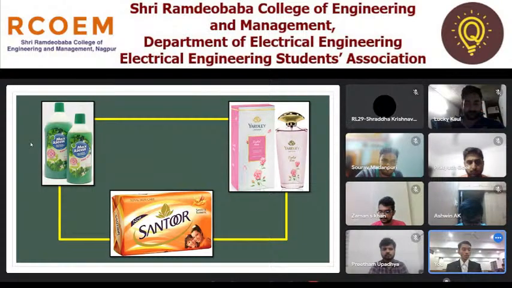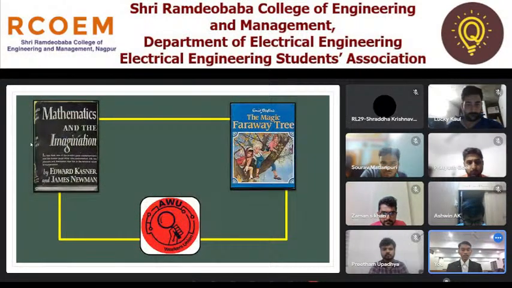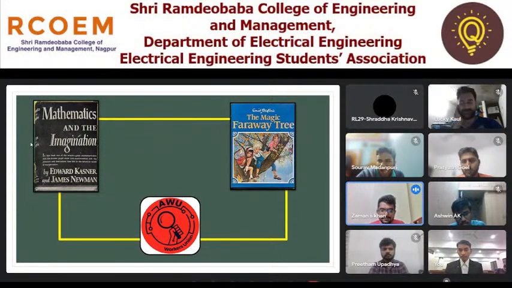So the last question of this round is coming up on the screen now. Connect the following. I guess this is an easy one. Okay, so we have Zaman on the buzzer. Yes, Zaman. I'll say Google. Okay, and how did you get that? The Magic Faraway Tree, the name Google appears in the book, and Google is also 10 raised to the power of 100. Hmm. And any idea about AWU?